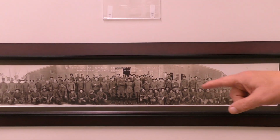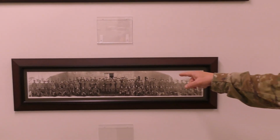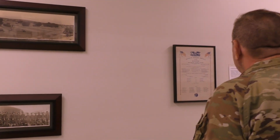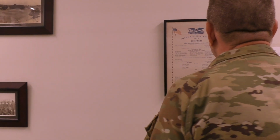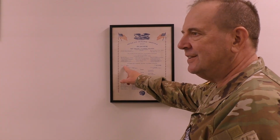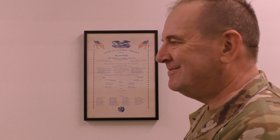This is the armory that was on the grounds of the old Stockton State Hospital. Oh, okay. And 6 months later, they're at Camp Kearney mobilizing to go to France. I've been to Nogales, and Nogales, in some ways, looks the same. So here we got the roster from Sacramento's Machine Gun Company, 2nd California Infantry. And if you look at who the commander is, James McClatchy. He also went to France in World War I.